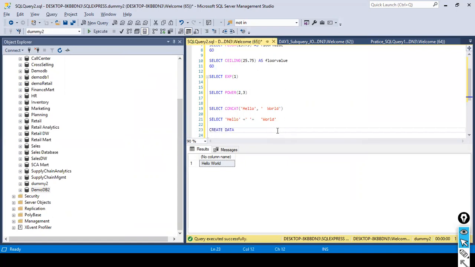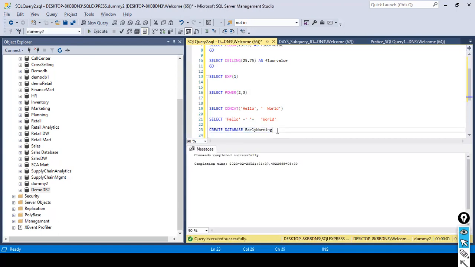To create the database, you need to use this reserved word, create database, and a name like early warning. My database is ready now.